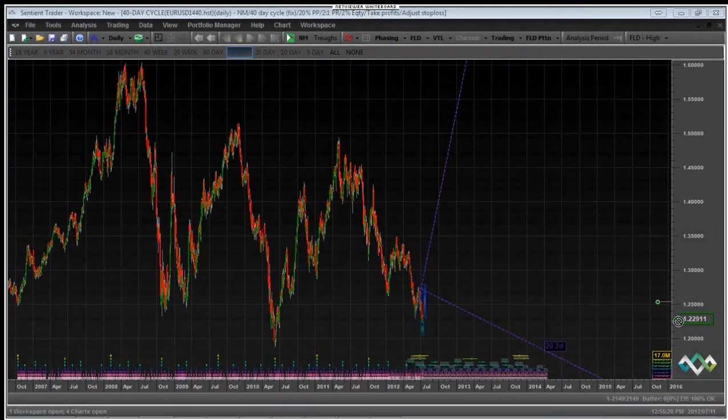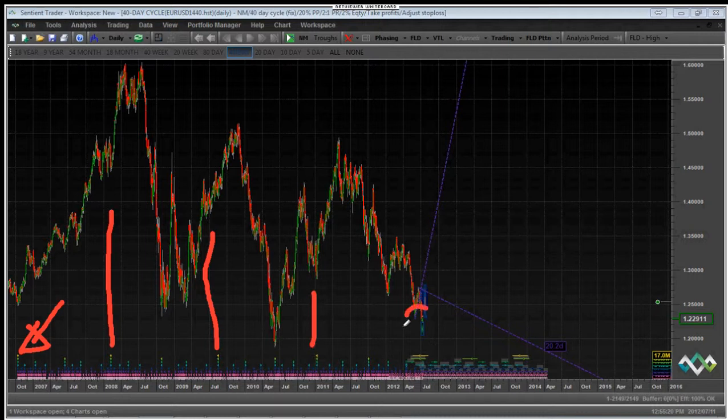Okay, let's quickly have a look at this analysis. Why did I create this end of day chart in this particular way? I created it because if I was an inexperienced Sentient Trader user, I like to believe I'm not, but if I was, I might not have set an analysis period, which meant that when Sentient Trader ran the default analysis, this is what it would have done. It would have put an 18-month cycle trough over there, over there, over there, over there, and say another one is happening now. Okay, I believe that's a bad analysis.